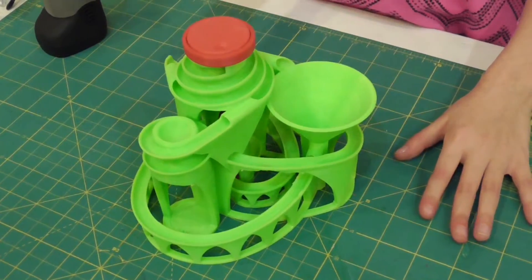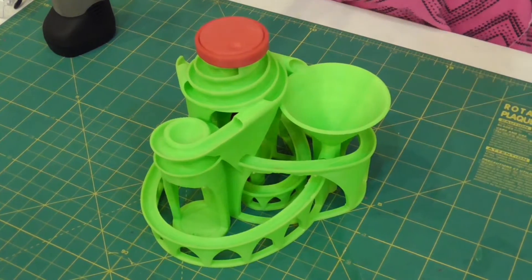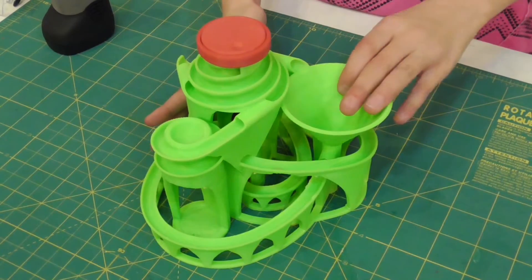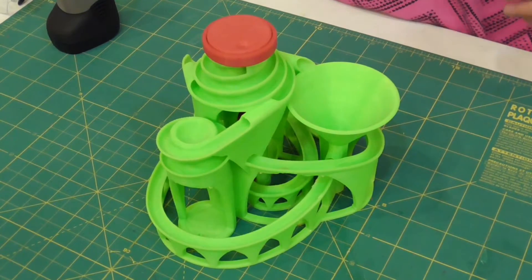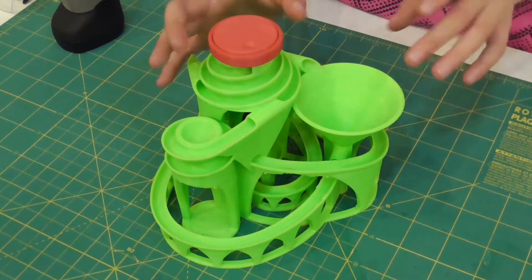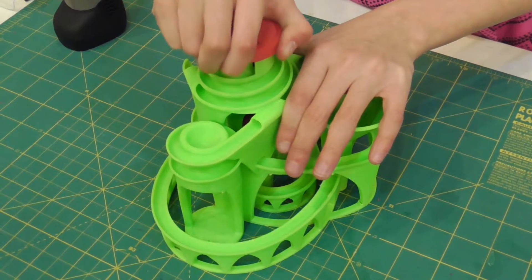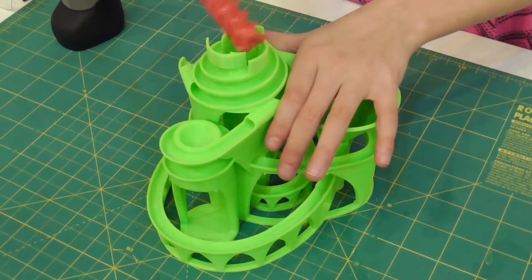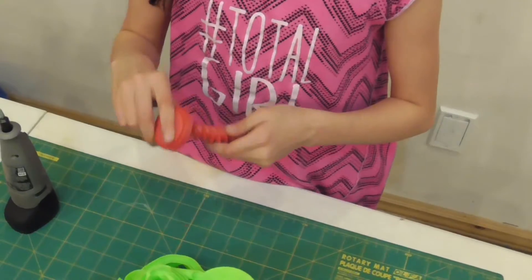This is from Thingiverse and it's made out of ABS from the 3D printer. We had to print this part. The green part actually took a while — it took overnight because we started kind of late. So we printed this part and this part. If you just take this part off, marbles come out. Actually, these just come out here — this is where it connected, so that's why it popped.